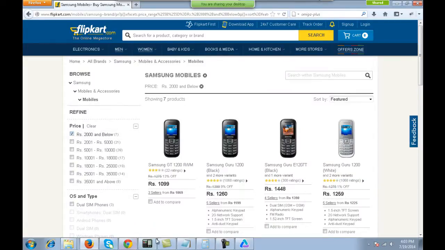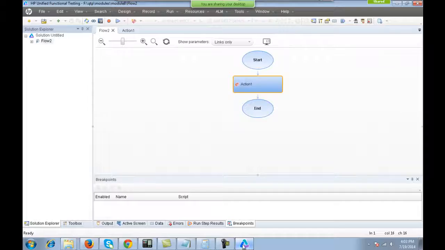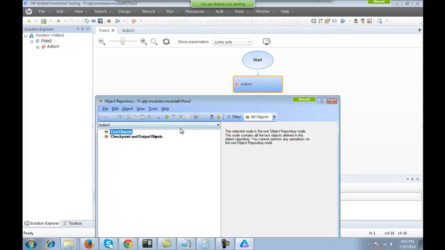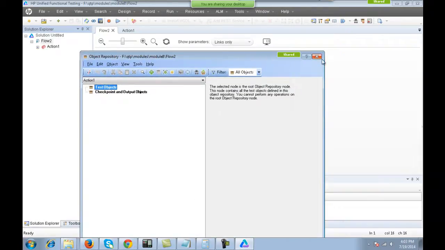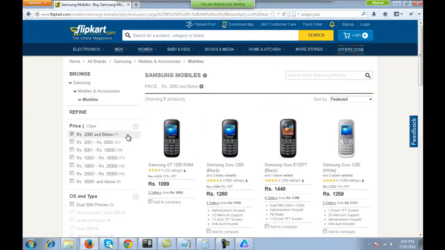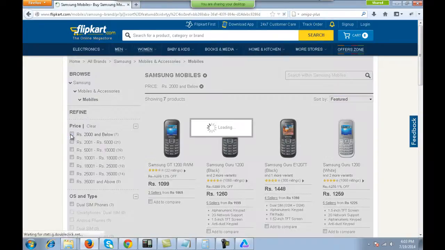Right. So what I can do is make my object repository again in this test. Fine. I can open up the object repository, and for the same steps which I repeated, I can add the objects in this repository. Right. The objects from the first flow, that is flow 1, which we had created, and the objects in the second flow would be the same, apart from the difference that in the first flow we had this drop list, right? In the second flow we will have this checkbox.